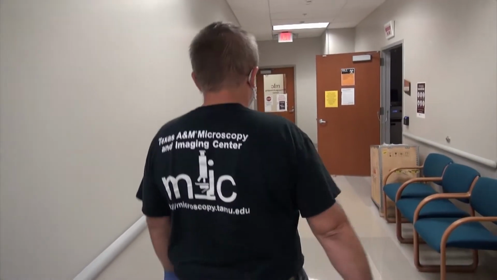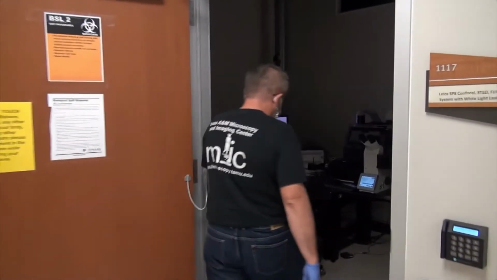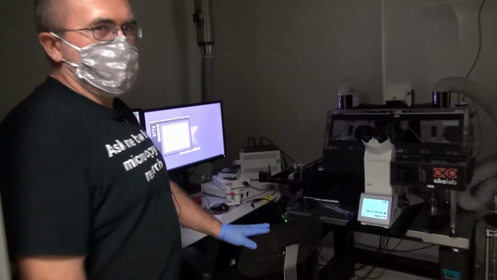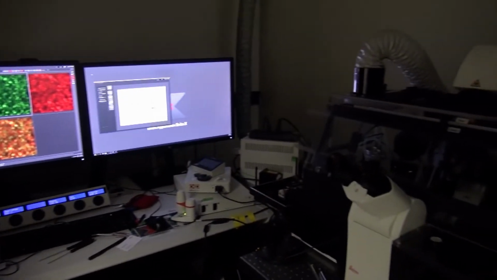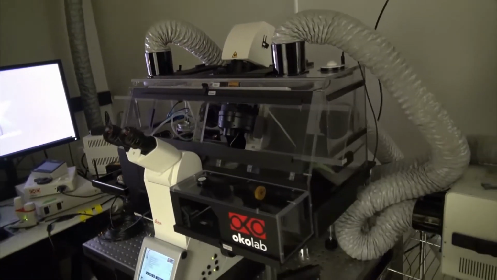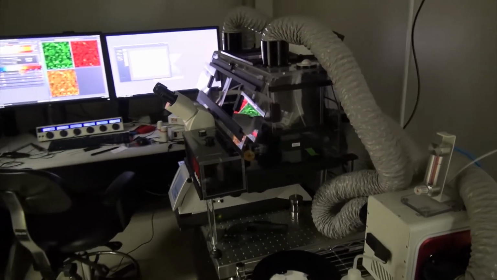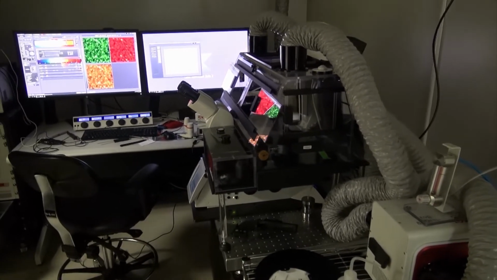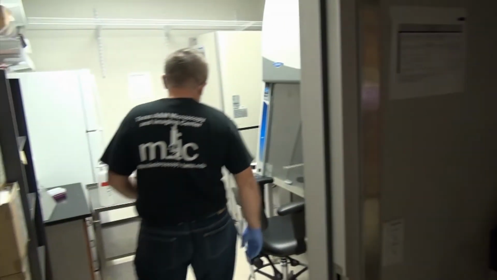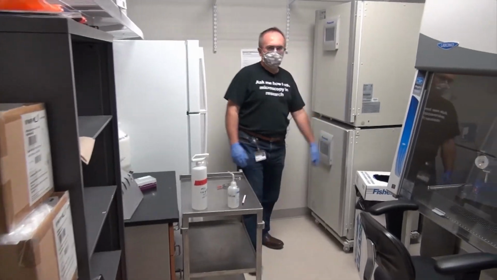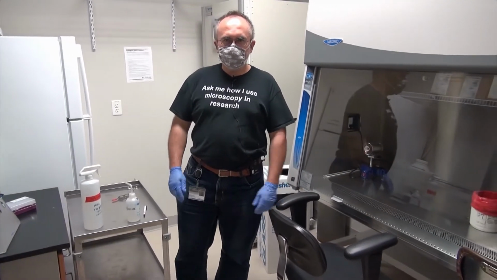Our last instrument that you will see today is in this room. And this is the Leica SP8 confocal microscope equipped with fluorescence lifetime imaging and STED super resolution. The microscope itself has an enclosure to maintain temperature, humidity, and CO2 for long-term live cell imaging. And related to that is this culture room with a biosafety cabinet and 2 CO2 incubators and cold storage for users' live samples.